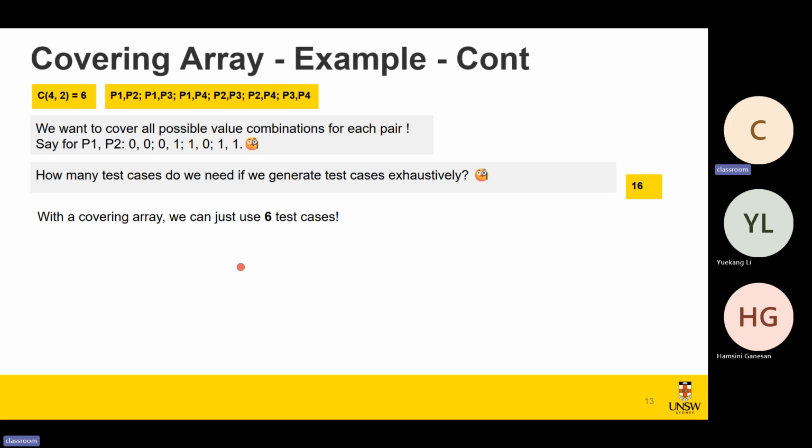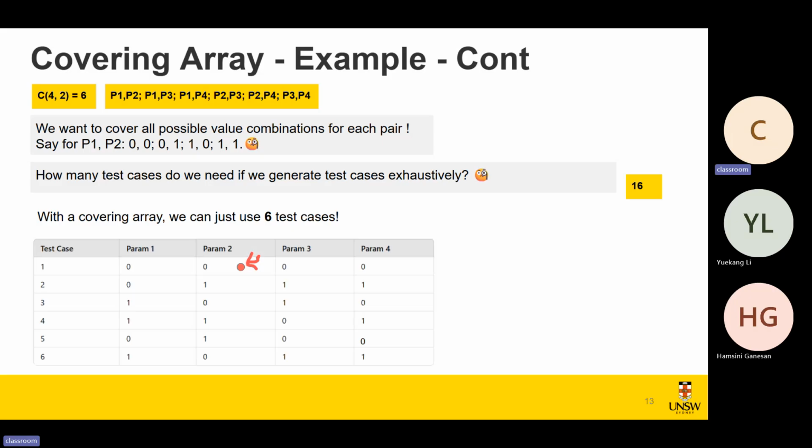And let's learn why we need only 6 test cases. So this red dot here is actually a glitch with the animation of this page. This page has a lot of animations. It's very hard to fix, but we will see it doesn't matter that much. So let's assume that these are the 6 test cases we finally need to cover all the possibilities of all different pairs of combinations. And let's see why these 6 test cases can give us 100% pairwise combination coverage.